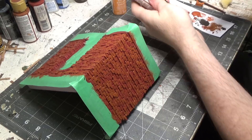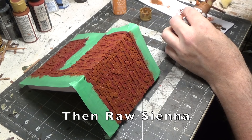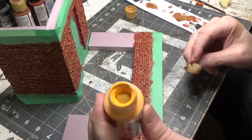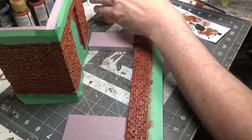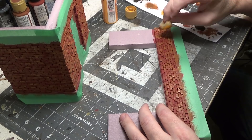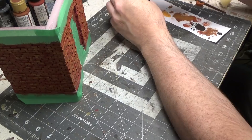Now we're moving on to Raw Sienna. Now we're going to use Tangerine — I know it's a very bright orange, but that's okay, we're going to tone down the entire wall after we're done. We're going to put a wash over it, so we're going to do the least amount of this. Next I want to paint some individual bricks and I'm going to use Bittersweet Chocolate.